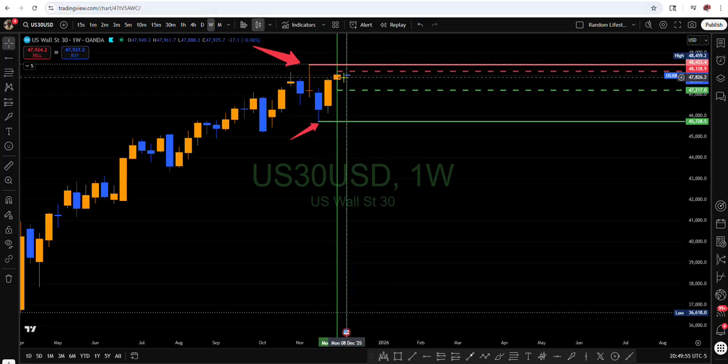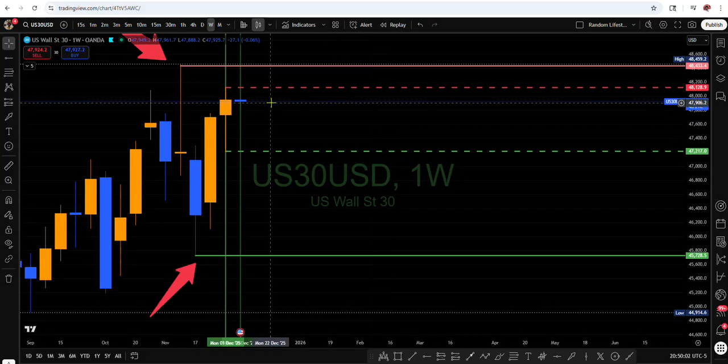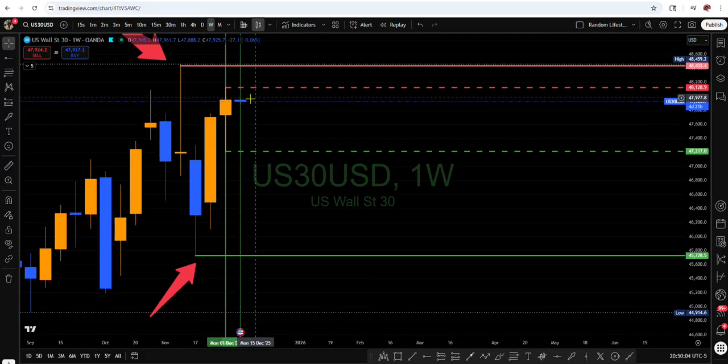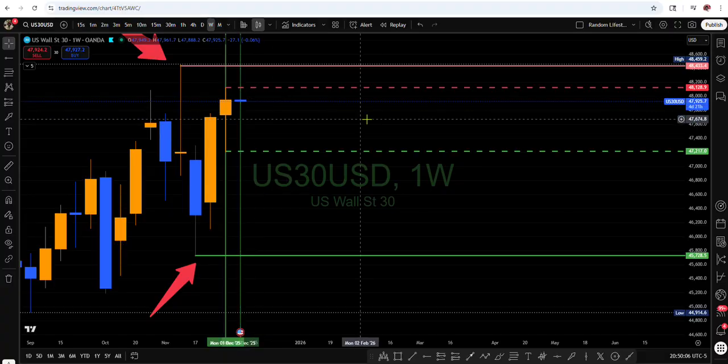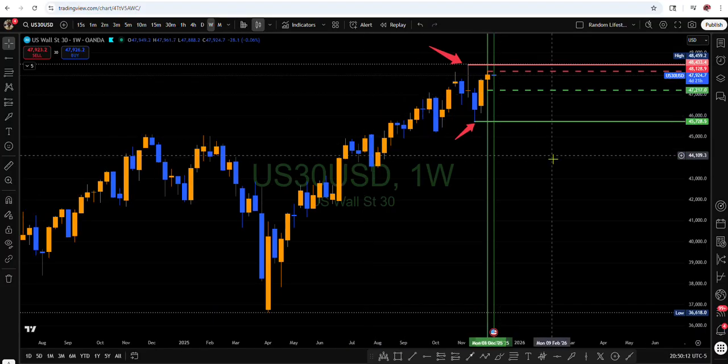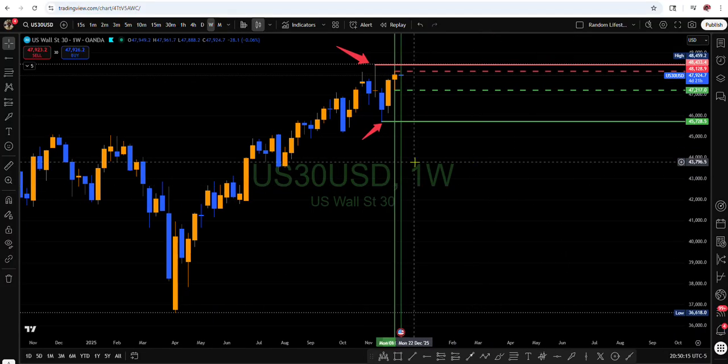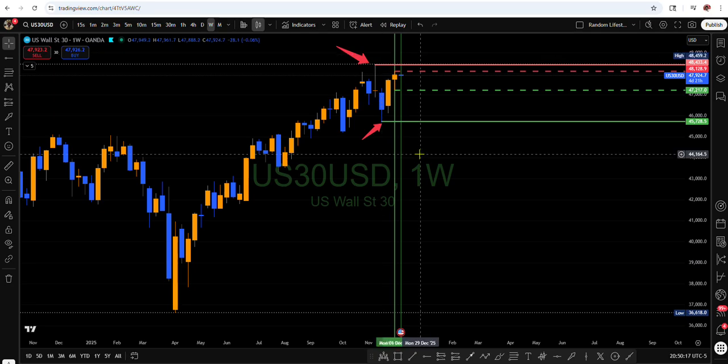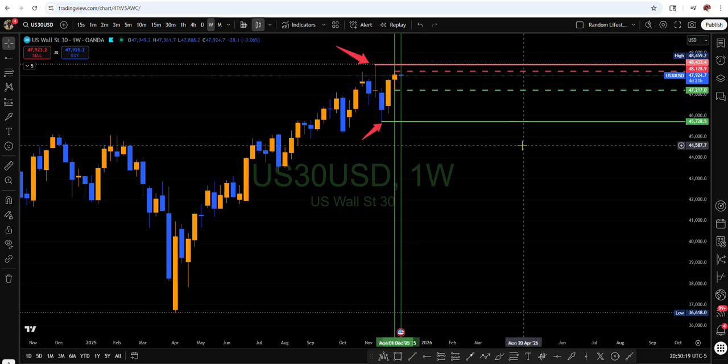So we're building a strong bearish candle down to the downside. You can see this candle right here. It is bearish to the downside. Bearish meaning that it's a down candle. So for my candles, the orange one is going up and the blue one is going down. So for yours, it's probably the green one up and the red one down. So that's on the weekly time frame.